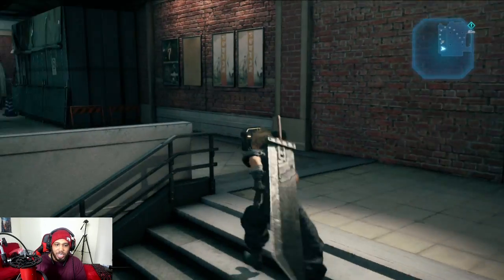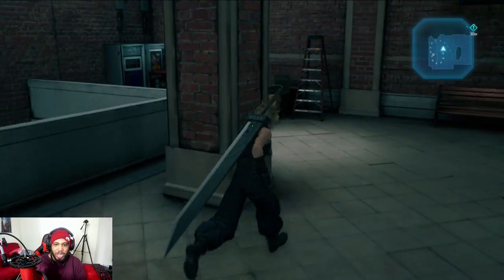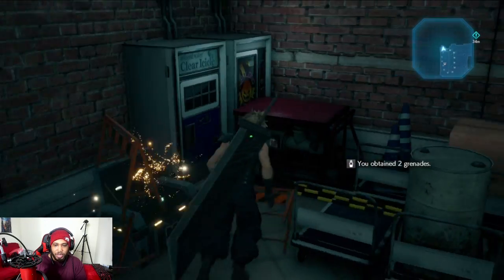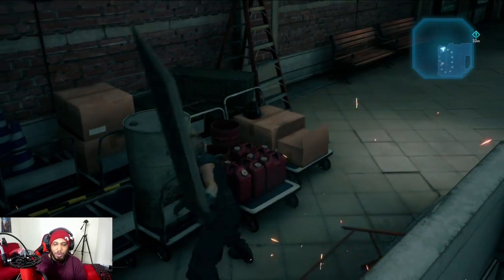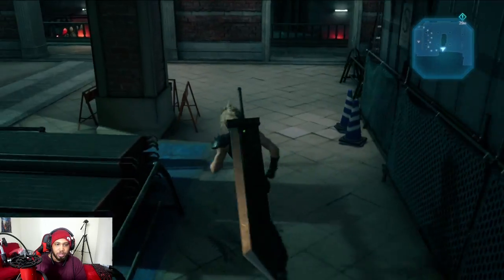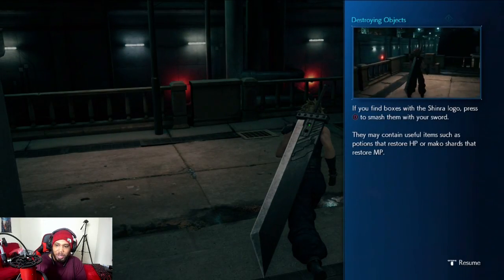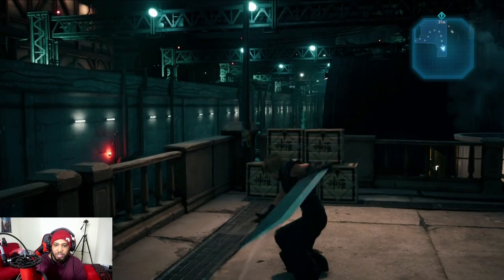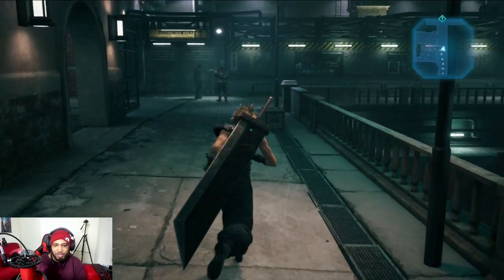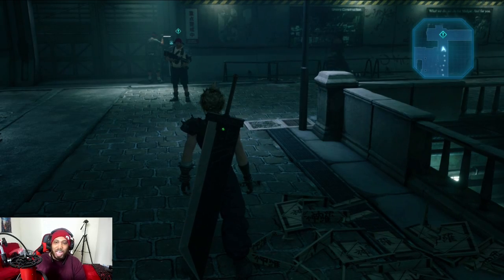Alright, we gotta use triangle to open up the chest. We obtained 2 potions. Let's see if there's any more items around here. Yeah, there is. Alright, 2 grenades. That wasn't in the demo. Any more items? And honestly, man, okay, let's talk about Shinra logo boxes, like these boxes right here. Honestly, the battle music, superb. I think I bumped this when the demo first came out. I was bumping this like every day.